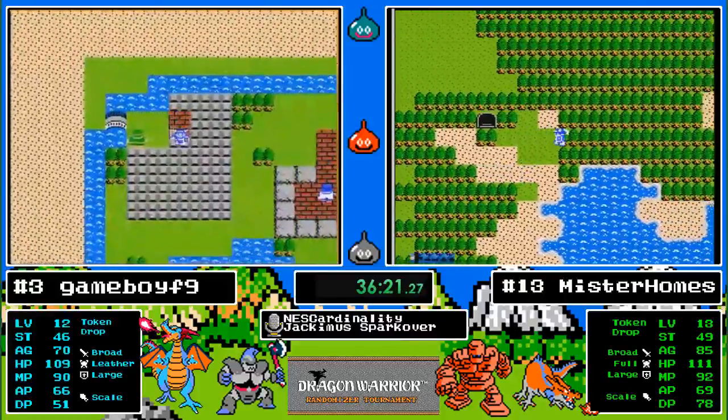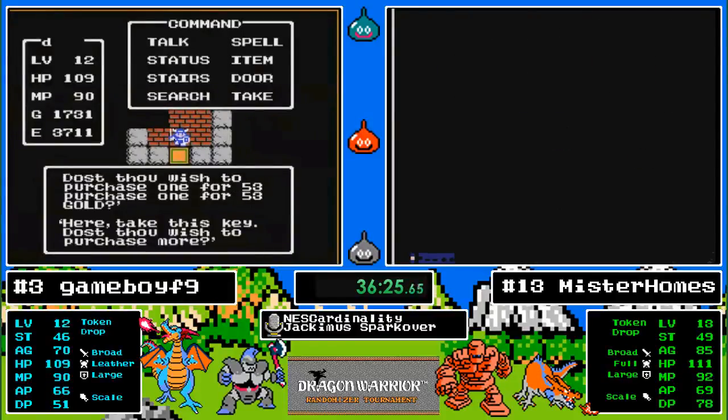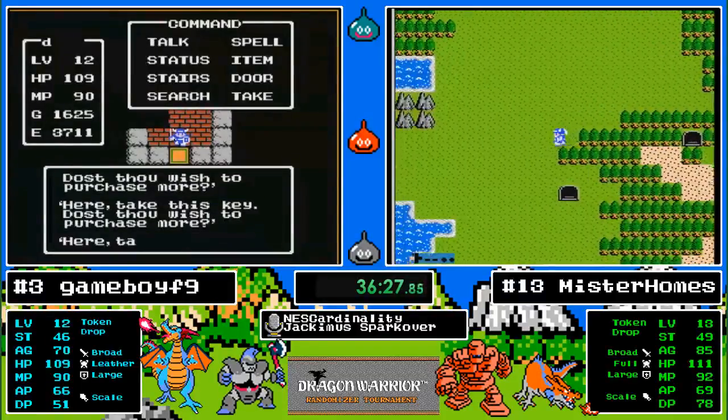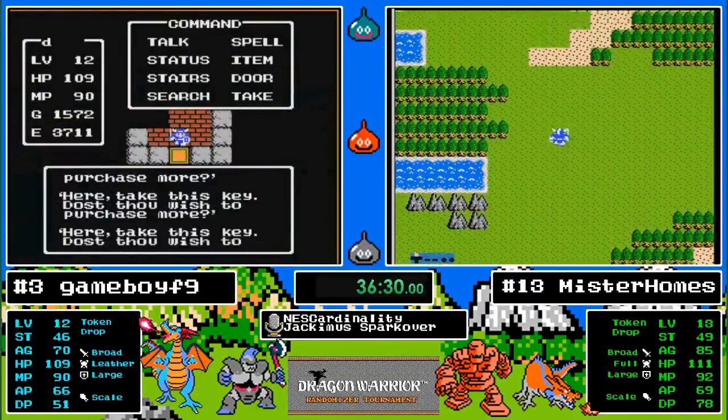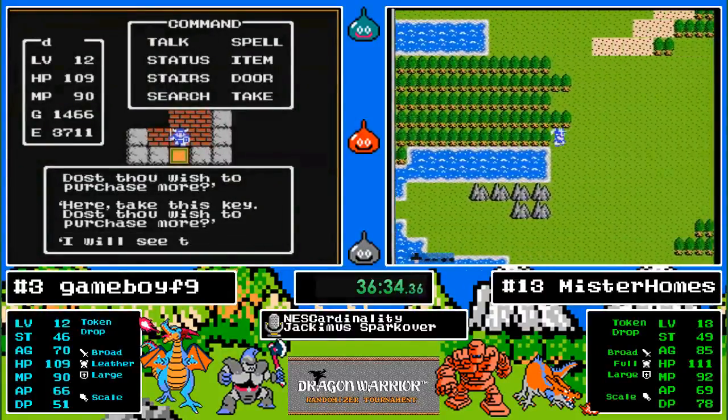So Game Boy has definitely found Remolder just now. He will be purchasing some keys right away, and that will open up the rest of the game to us. There it is. And I lost track of where MisterHomes was relative to Game Boy, so I'm not sure if he's close.